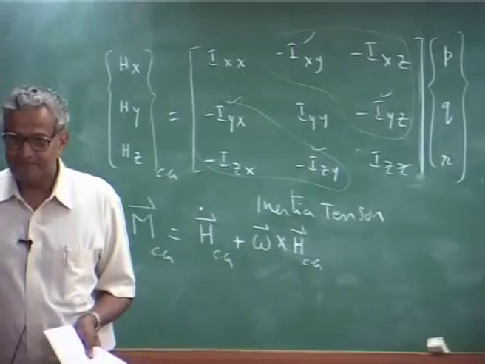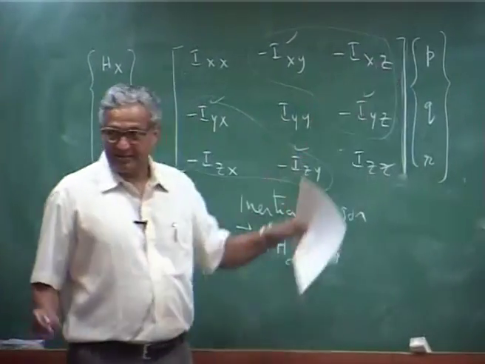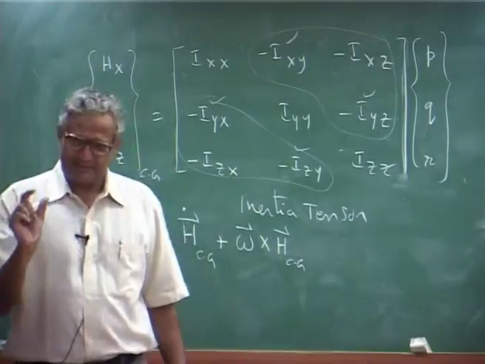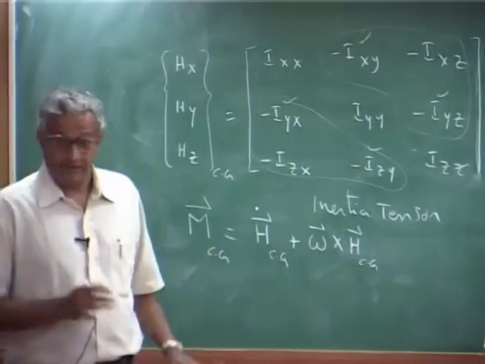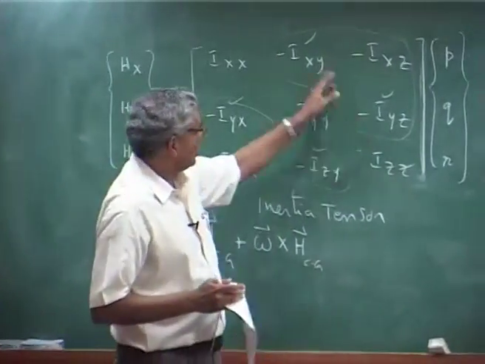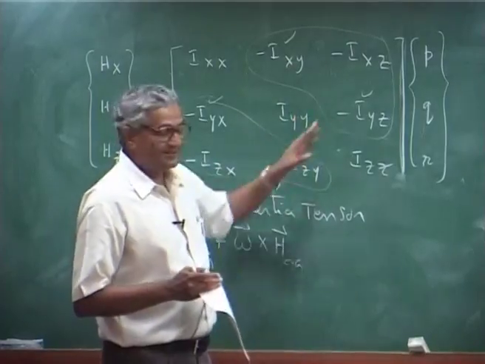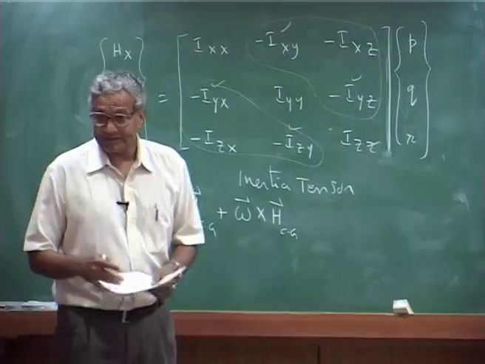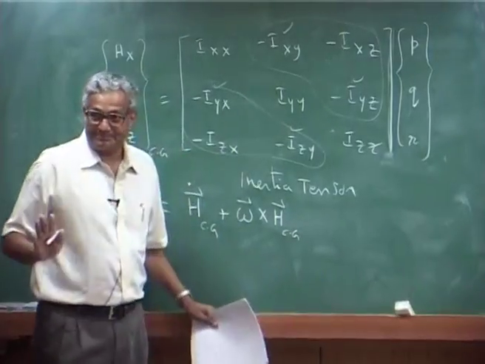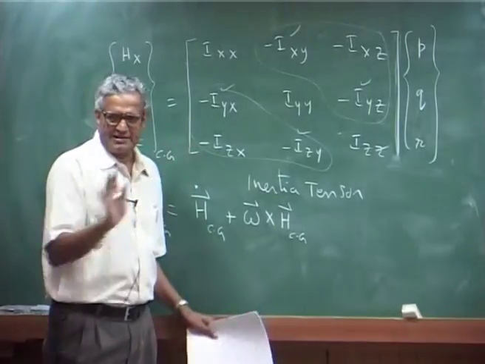they will go to 0, but Ixz will stay, because that number for a helicopter or aircraft is substantial. Even though Ixy and Iyz may not be 0, you neglect them. But if you do not want to neglect, carry the entire term. It is not very difficult. If you have a computational aspect, you can carry it, it is not a problem.